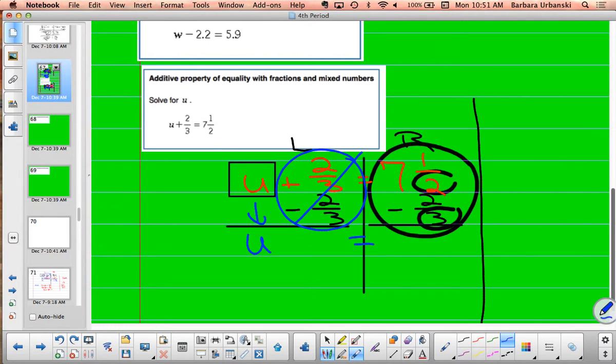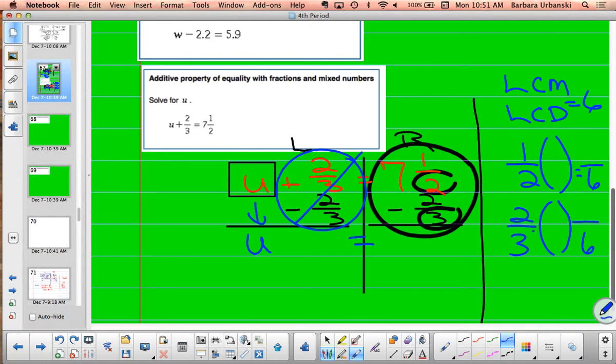So we have 1/2 and we've got 2/3, and the least common multiple or the least common denominator would be 6. Since we're going to have 6 as our common denominator, we need to go ahead and say, what do I need to multiply 1/2 by in order to get to 6? 2 times 3 would give us 6, so we would be multiplying by 3/3, which equals 1. The identity property of multiplication tells me I can multiply any number by 1. The value stays the same. The numbers might look different.